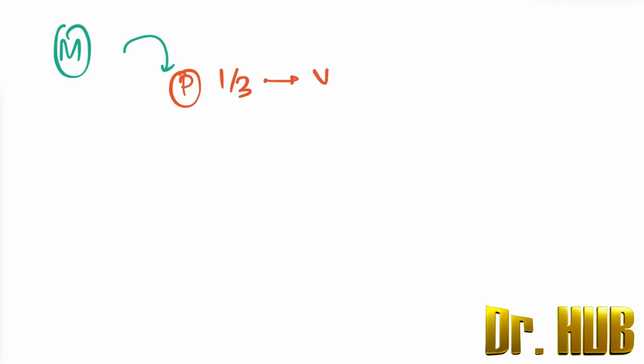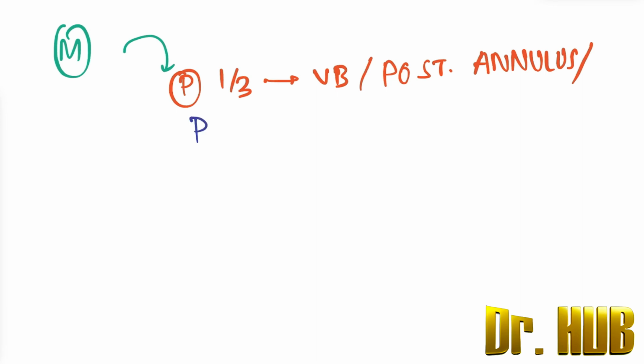Now as we move along, next we have the middle column. In terms of the middle column, it involves the posterior one-third. So in anterior it was anterior two-third, and here it is posterior one-third of the VB, that is the vertebral body. Next we have the posterior annulus. Then comes the posterior longitudinal ligament.